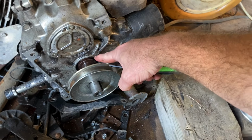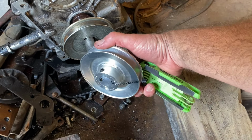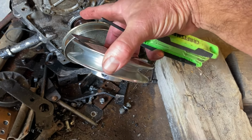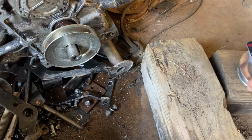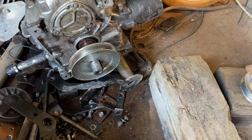So the bad news is this seal is leaking. The good news is it's a slow leak. More good news, the pulley I just bought, there's one already like it on there, so we can take this one back, trade it in for a belt. I might get another knife too. Anyway, my next step, I'm gonna get this off, then we'll get the engine sitting in place.